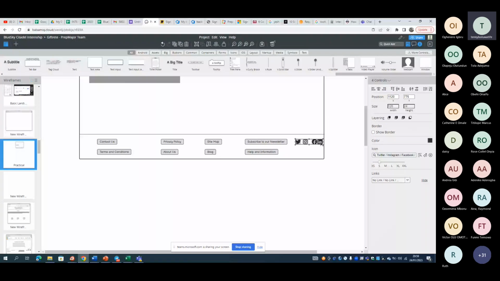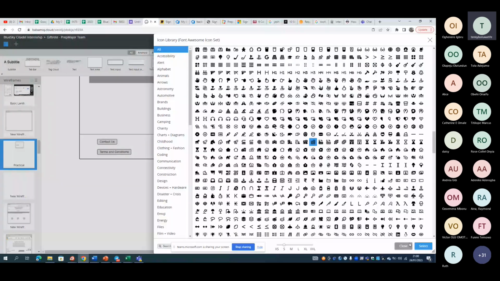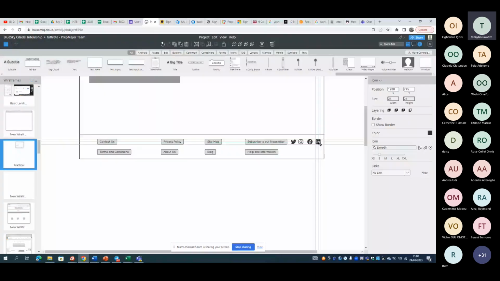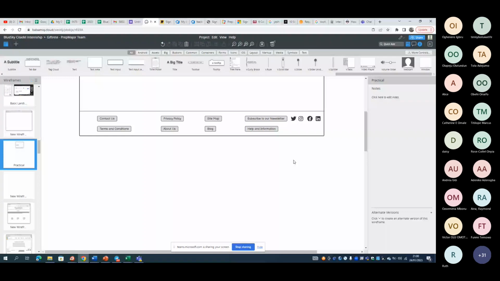Let me do it again. Highlight everything together, and then I can move them together at the same time. Like I said, I find ways to make my life easy. I want to work very fast. So here we have our icons.